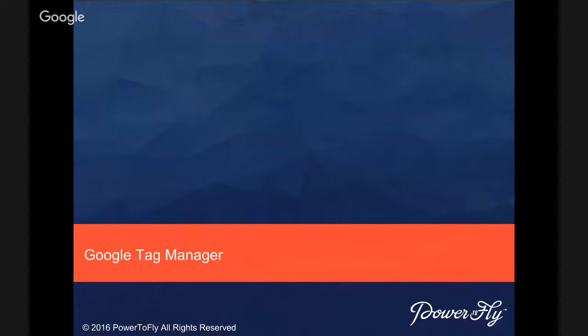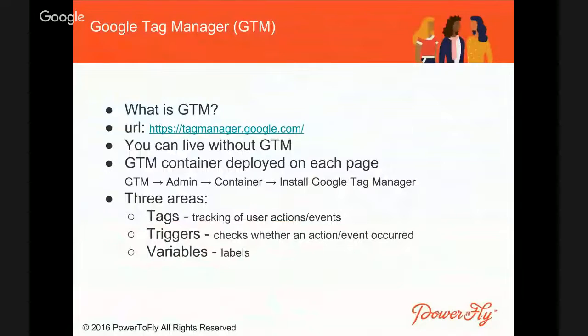Now let's review the cherry on the top of our ice cream, the Google Tag Manager. I know a lot of you are impatient that we get there. So what is Google Tag Manager? Well, it's really a tag management system for your web analytics tags. What is a tag? A tag is really a piece of code that stays on your site, listens for user actions, and then sends this information to a server.